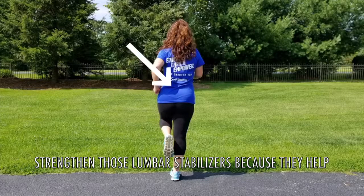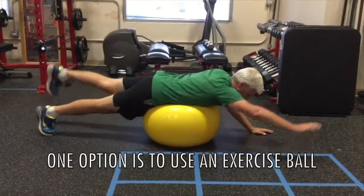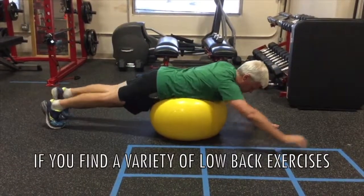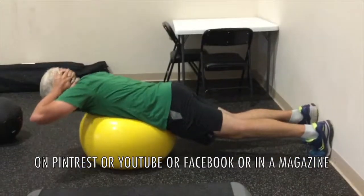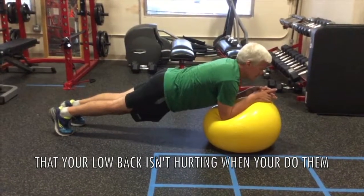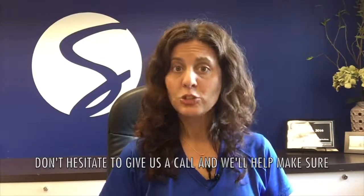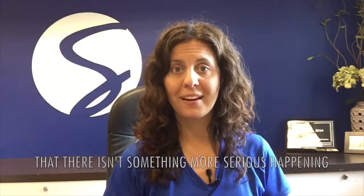Speaking of low back pain, don't forget to strengthen those lumbar stabilizers because they help control your pelvis position too. One option is to use an exercise ball. If you find a variety of low back exercises on Pinterest or YouTube or Facebook or in a magazine, don't be afraid to try them, but just make sure that your low back isn't hurting when you do them. If you have any pain when you're doing low back exercises, don't hesitate to give us a call and we'll help make sure that there isn't something more serious happening.